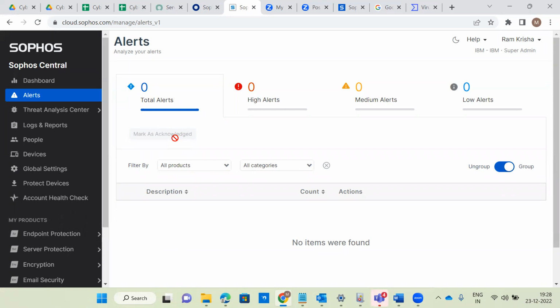Always our main goal and objective, for any firewall support role, any EDR support role, any proxy support role, any IDS IPS support role, or any SIEM tool SOC alerts support role, is to make sure that our instance or alerts tab is empty. If your alerts tab or queue is empty, you don't have any related job. There is no need to do any work.